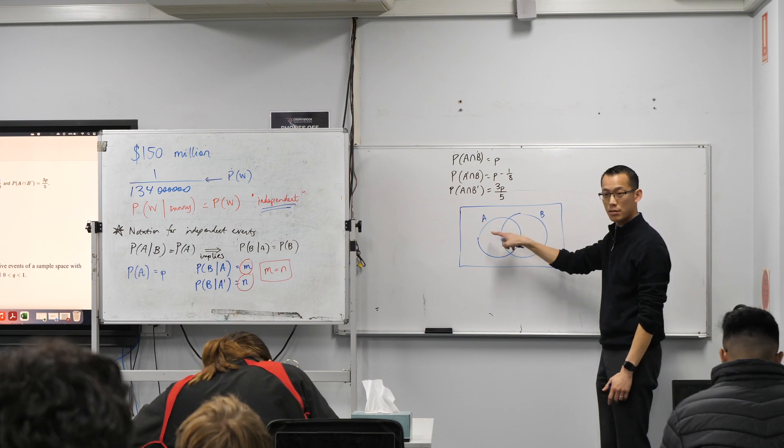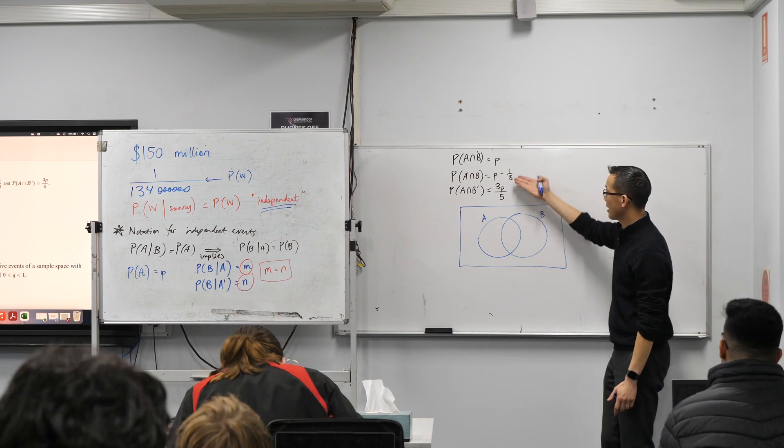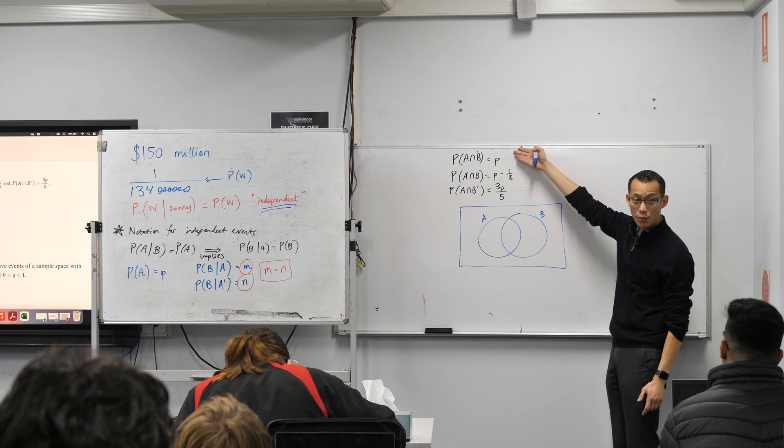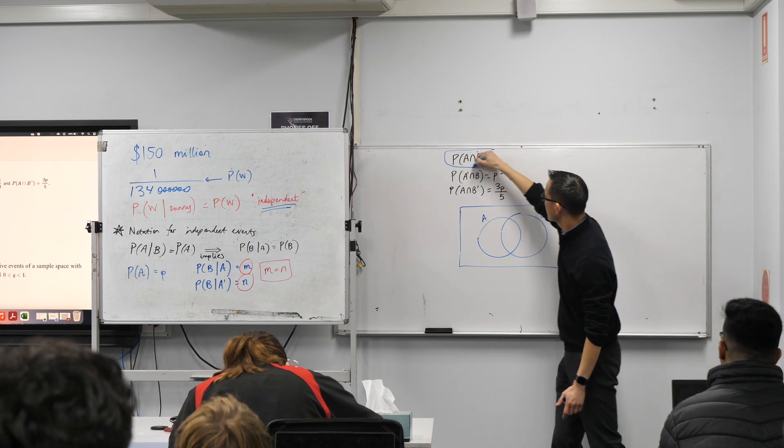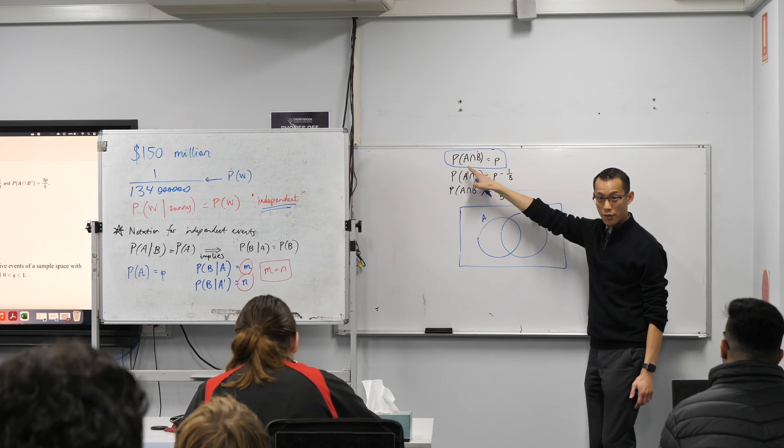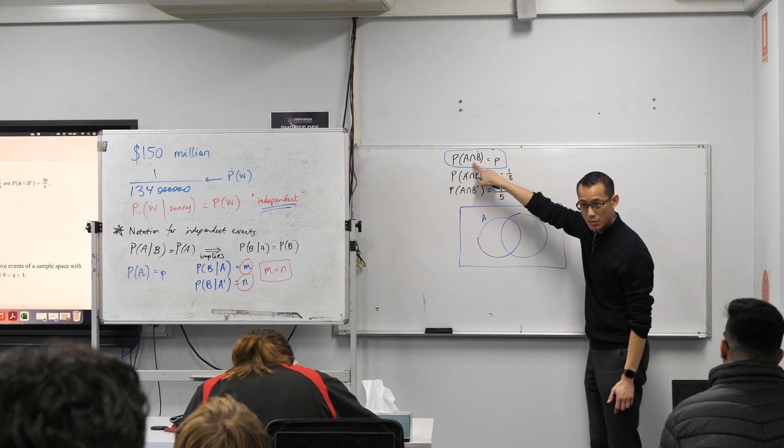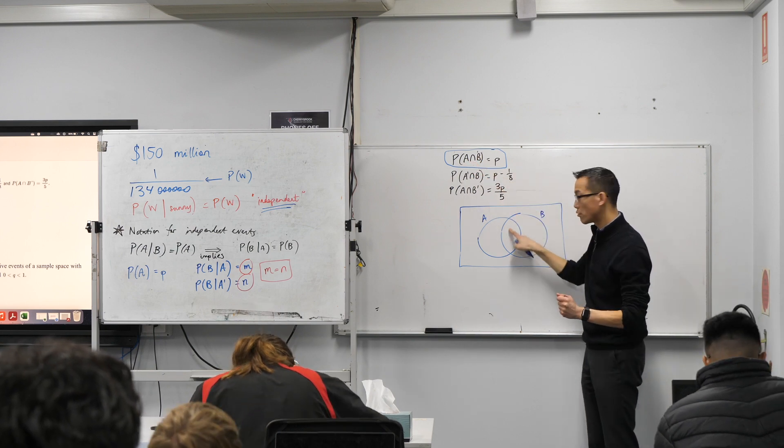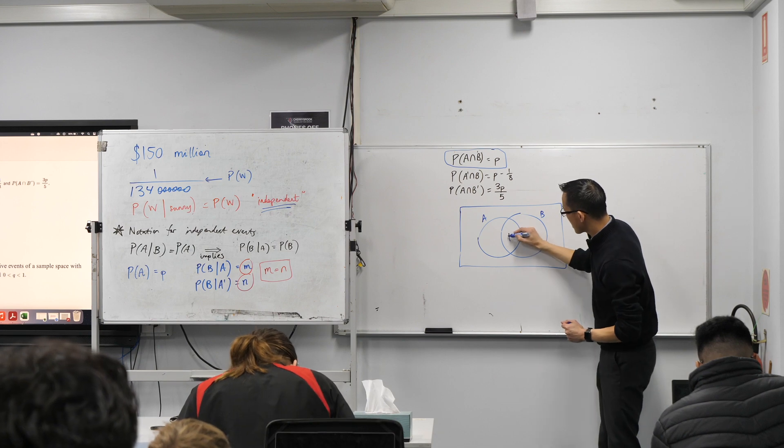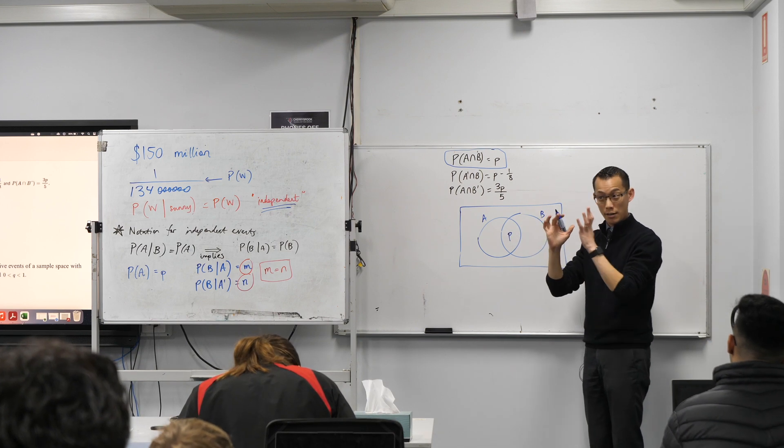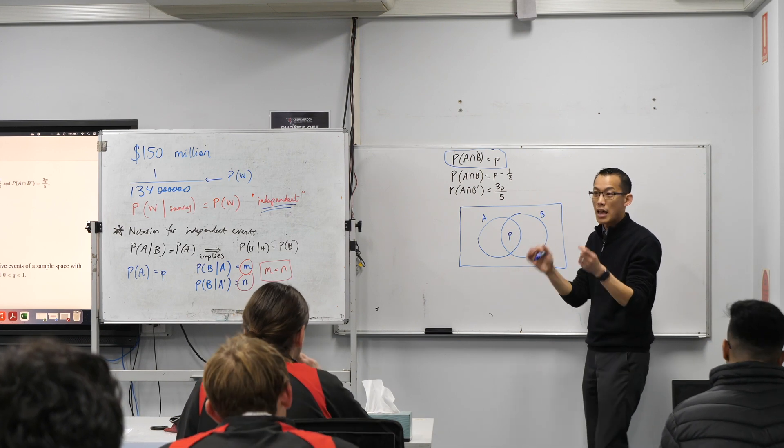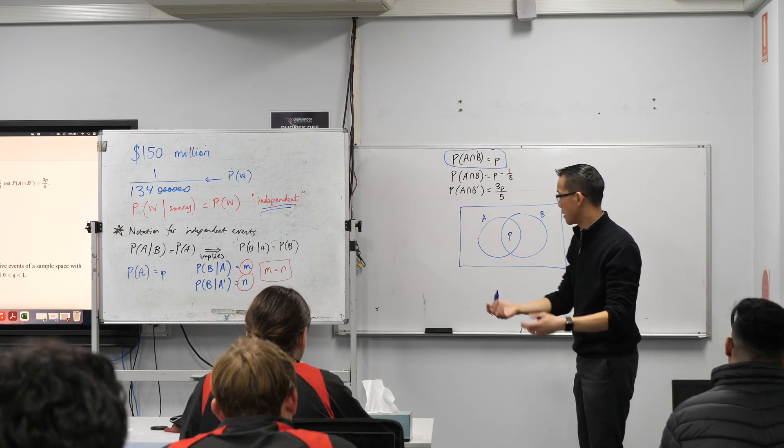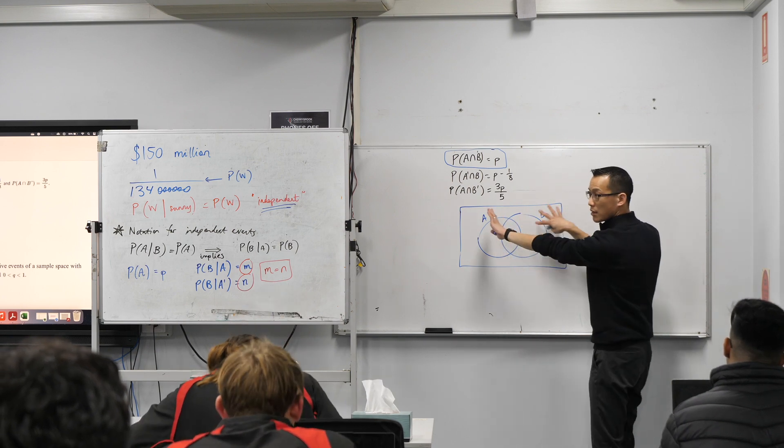So that is why I've drawn this with an overlap, because they can happen together. And nonetheless, even the question itself tells me there is an overlap between A and B. That's what that thing means, right? The intersection, this middle area between A and B, and it says that's equal to P. Now, in fairness, the probabilities of some things can be zero, right? For sure, P can equal zero, which would mean that we have them separate.